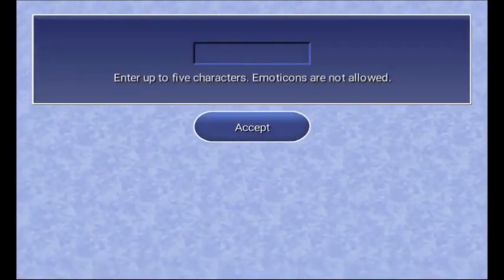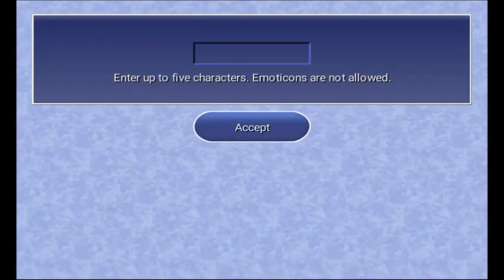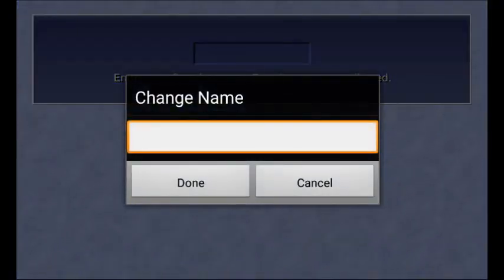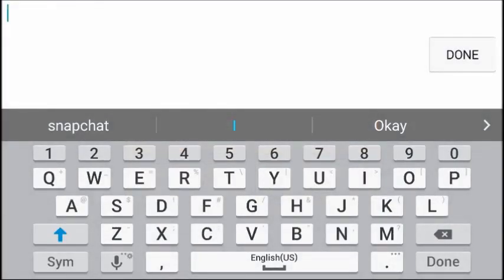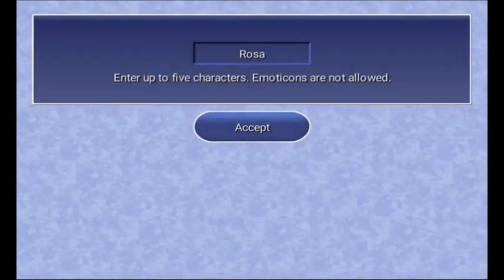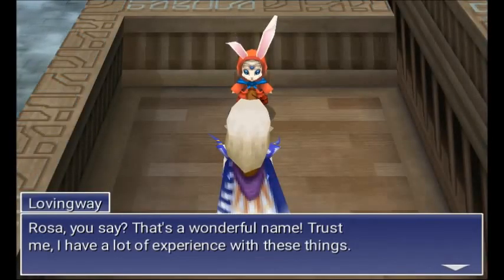So we just need to enter a name. It can be any name, but since Naming Way is asking Cecil who his lover is, I'm just gonna put down Rosa. It really doesn't matter what name you put down.